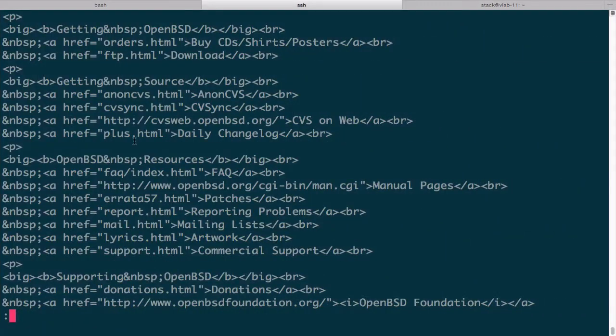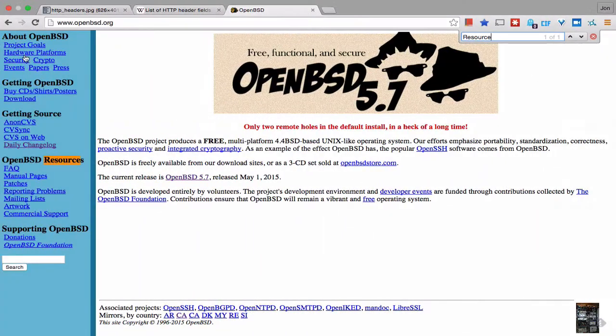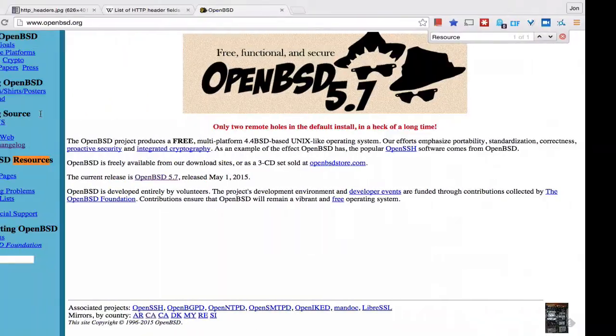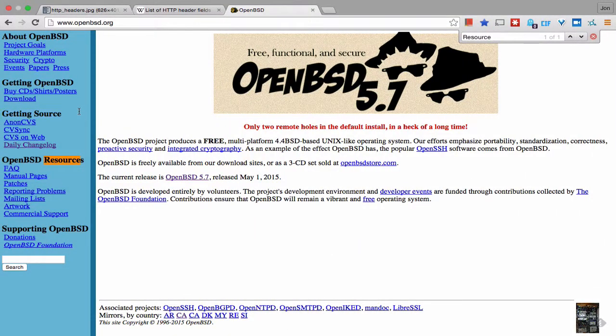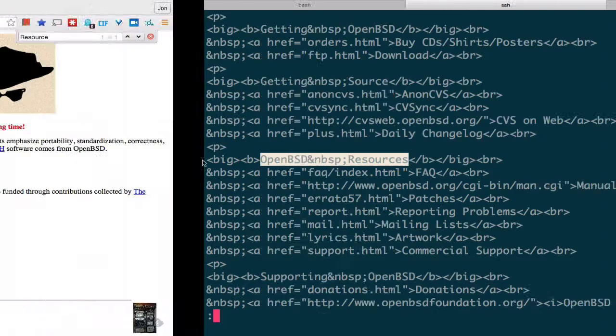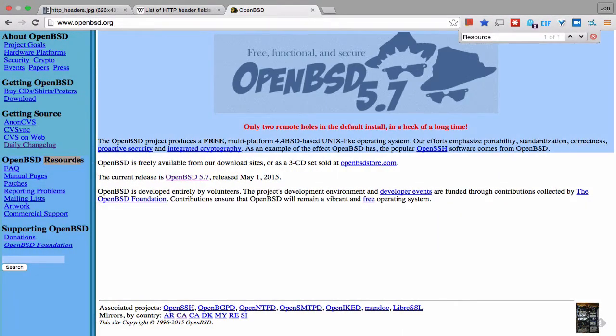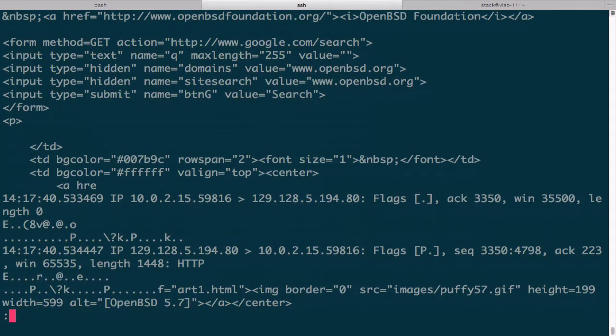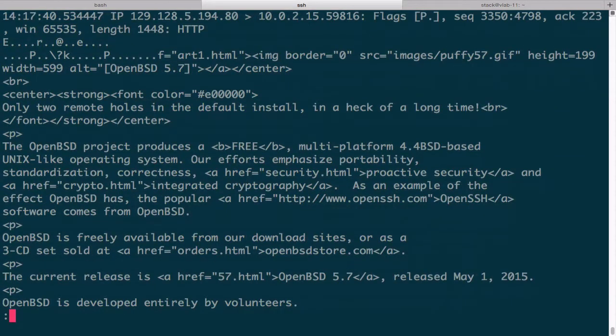And so we have here getting OpenBSD. This is matching this. Getting source right here. This is matching getting source. Getting OpenBSD resources. Again, matching this and all the links underneath. So this is what's returning, and our browser is interpreting this markup language and printing out the results of it. And again, we have another packet. You can see the length for all these is 1,448 bytes.